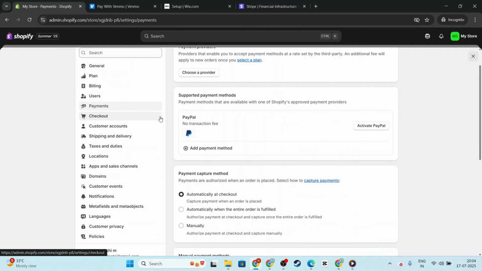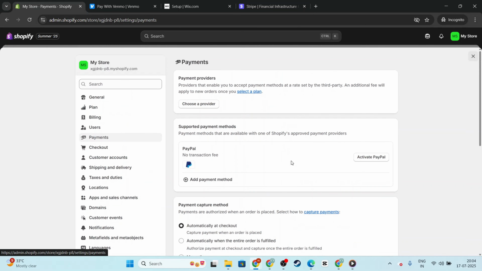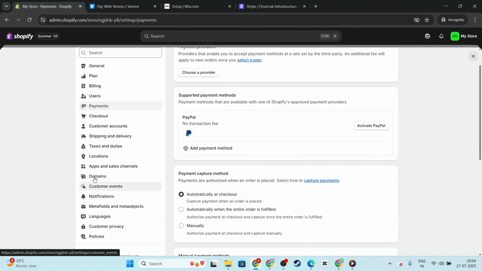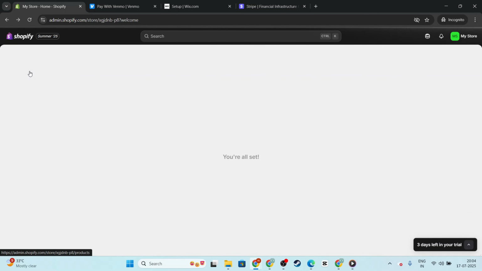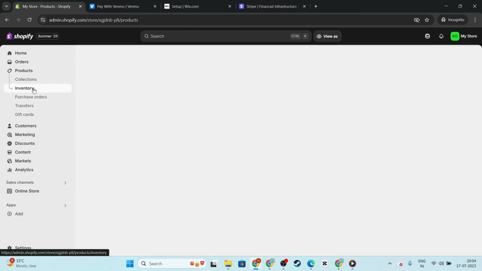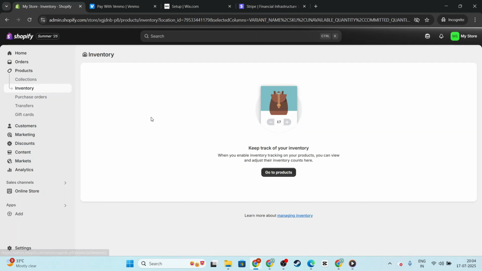Back in the Shopify admin, it's a good practice to ensure that the products you're selling are in stock and that all product settings are correct. Go to your Products section, check for any inventory mismatches, and confirm product visibility is set correctly. Occasionally, payments may not appear if products are set as unavailable or out of stock due to inventory settings or scheduled visibility.